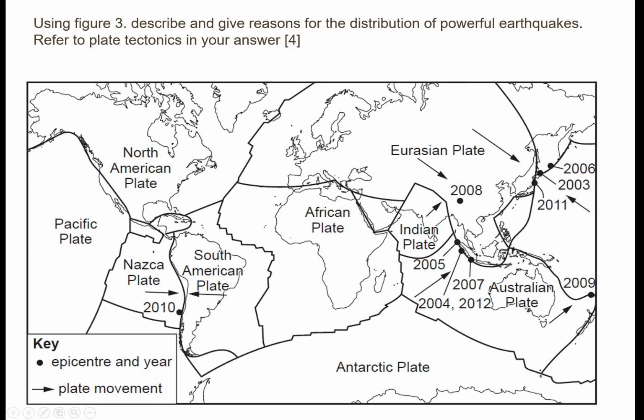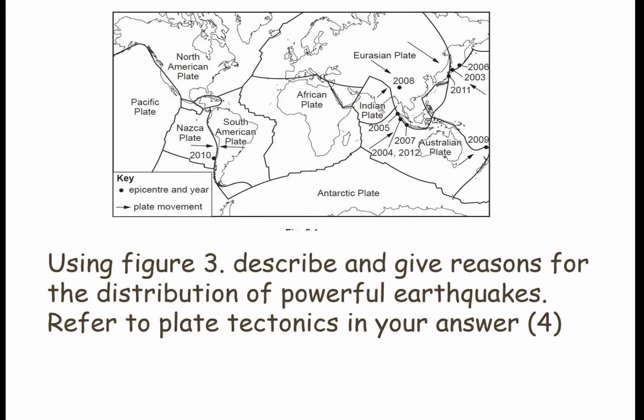Here's another paper 2 question that requires you to explain the distribution. Sorry, describe the distribution, but explain the distribution at the same time. It very helpfully asks you to refer to plate tectonics in your answer. Now, I know some of you may be able to do this, but let's take this step by step. Using figure 3, describe and give reasons for the distribution of powerful earthquakes. I've given you a model answer at the bottom, but what I'd like you to do at this point is have a look at that question and decode it like this.